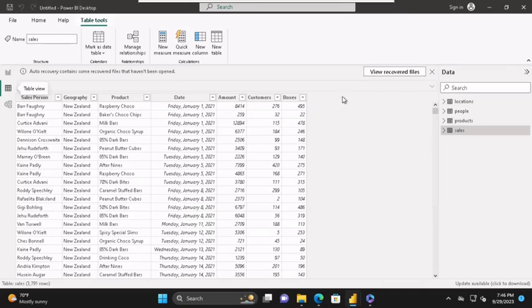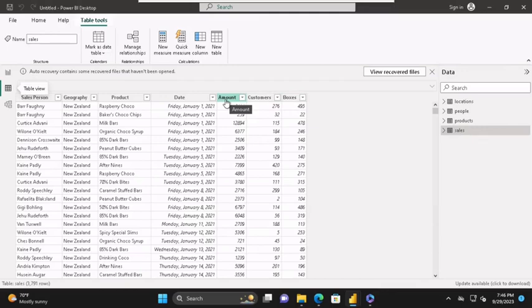So basically, I mentioned DAX measures. We are going to be using DAX to create measures. Those things I showed you are just measures, and they have to do with numerical columns, right? So you could say total number of customers, total number of boxes, total number of amounts, right? Something like that.